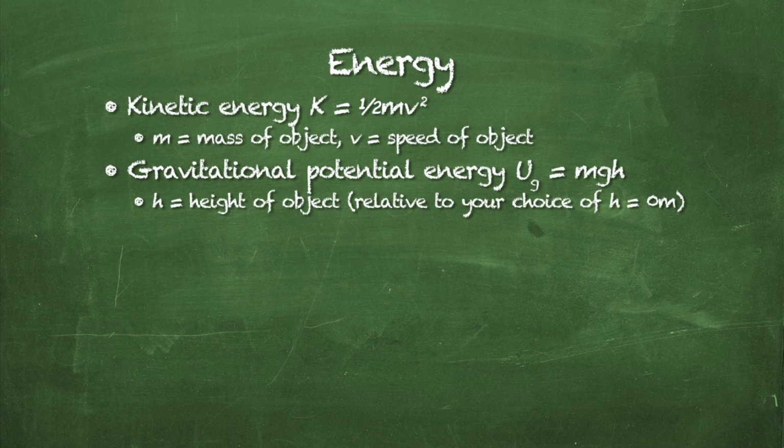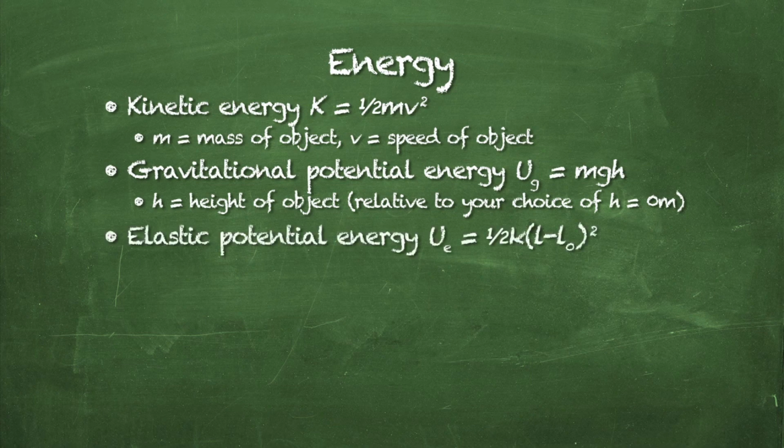The final type of energy that we'll consider is elastic potential energy. That's the potential energy that is stored in an object that is stretched or compressed. If you imagine, for example, that I have a spring, and let's say that this spring is about this long. Visualization is important in physics, so you'll have to imagine my spring. If you imagine a spring that is naturally this long, and I compress it, then I'm putting energy into the spring. Compressing the spring puts energy into it. If I were to stretch it, I would also put energy into the spring.